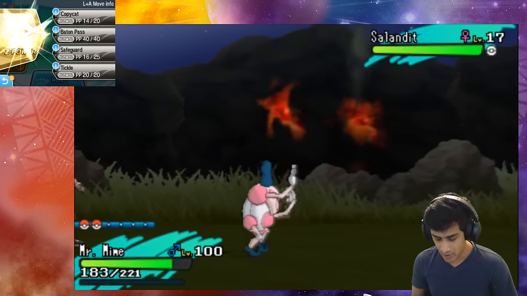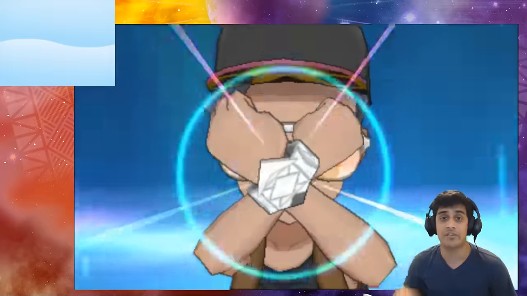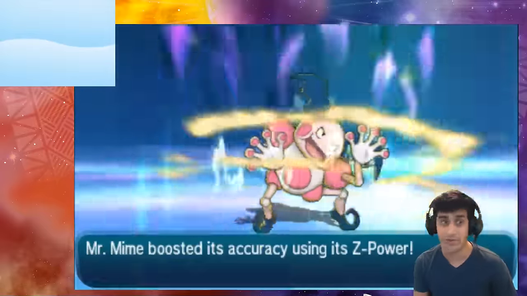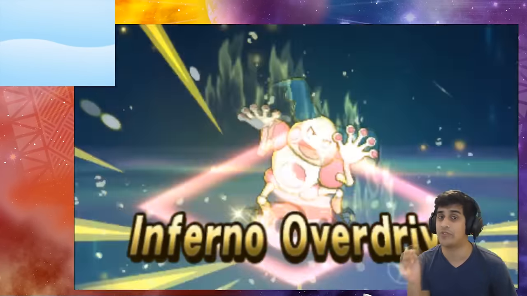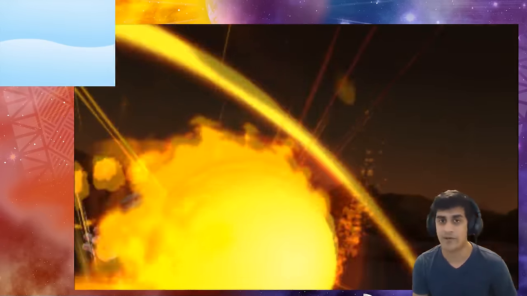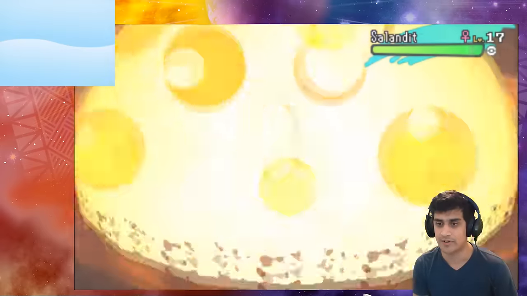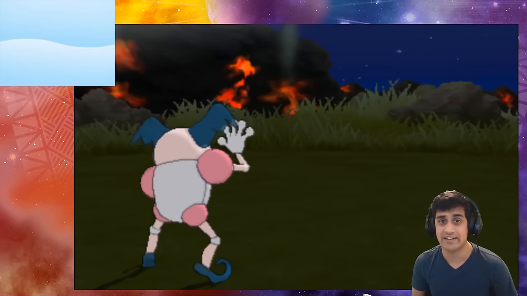We hit the Z power. We're going to hit Copycat and it's gonna do the exact same thing, except this time, instead of throwing back Ember at it, it's going to be throwing Inferno Overdrive. That's exactly what Mr. Mime should be doing here when we use the Z-Copycat. Now, this has to be after a Pokemon attacks you with an inflicting move. If it's a status move, it's going to change into the Z status format or moves for that specific Pokemon. So there we go, Inferno Overdrive. Oh my gosh, poor little lizard. KO. The Salandit goes down just like that.